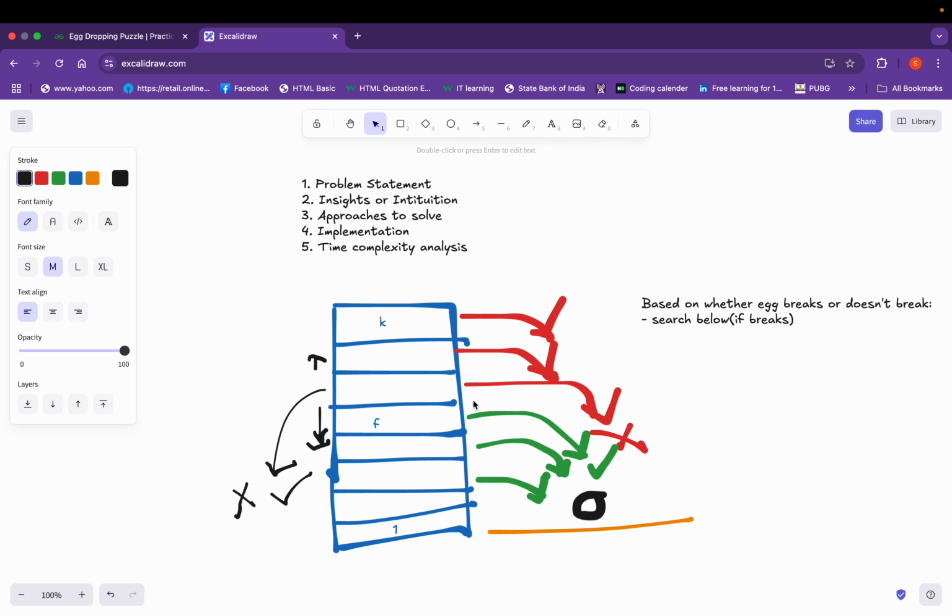That means if we are here at any floor from F to K, basically from the critical floor to the top floor, we need to move down to reach the critical floor F. Another option is that we have to search above if it survives.